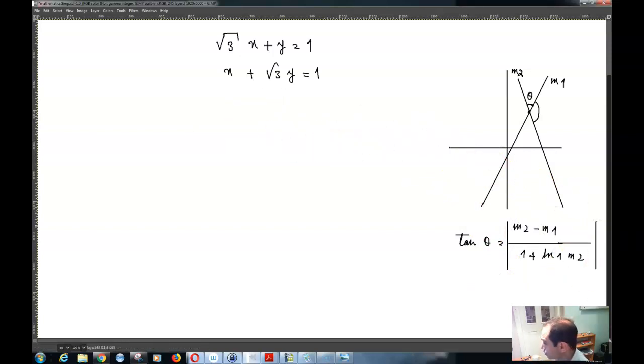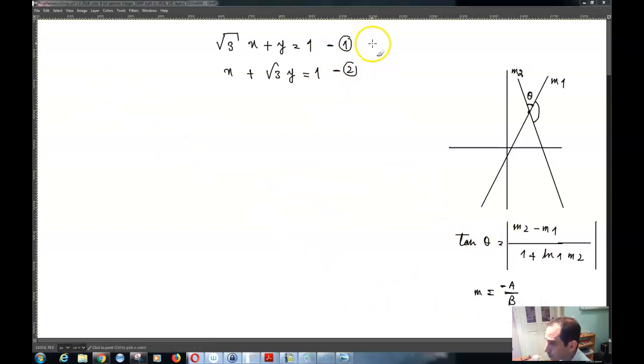Now what I need to do is first find the slopes of these two lines. So call this, for example, 1, call this 2. Basically 1 gives me the slope of this line. You can simply write it as negative a by b. You know that m is equal to negative a by b. If you have the general equation of a line, ax plus by plus c is equal to 0, then the slope of the line is negative a over b. So you don't have to do much calculation here.